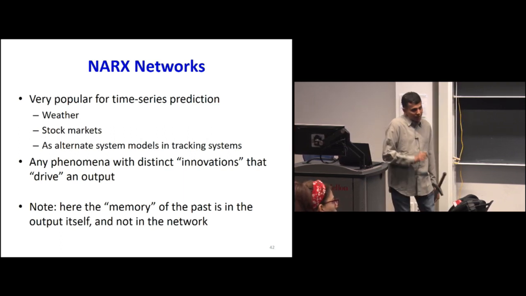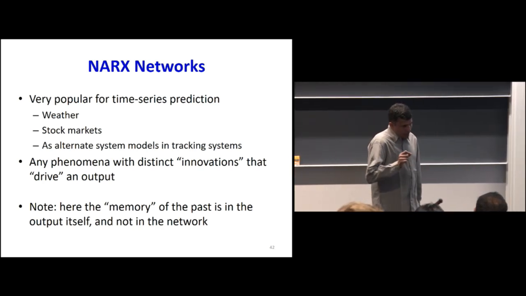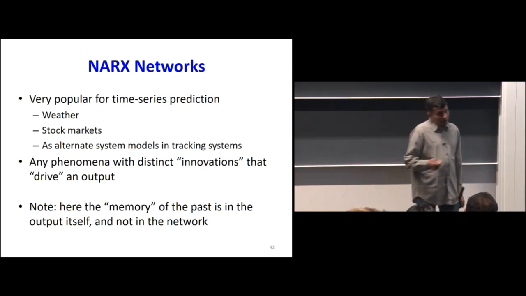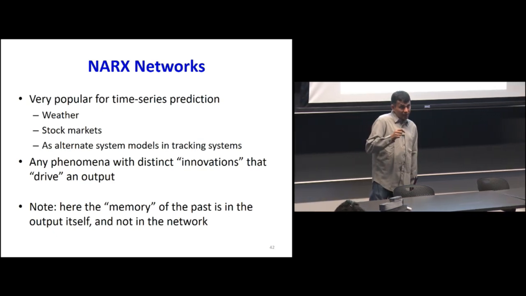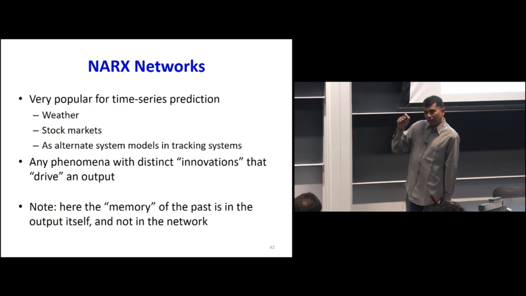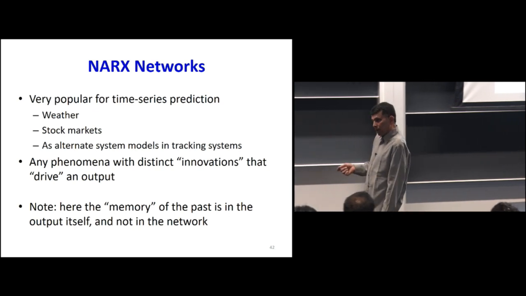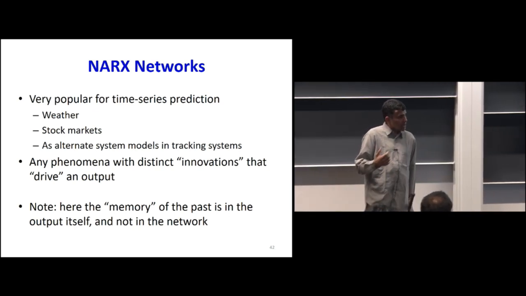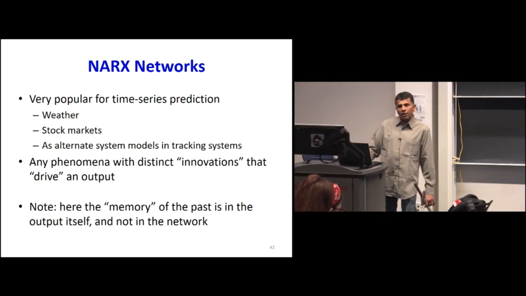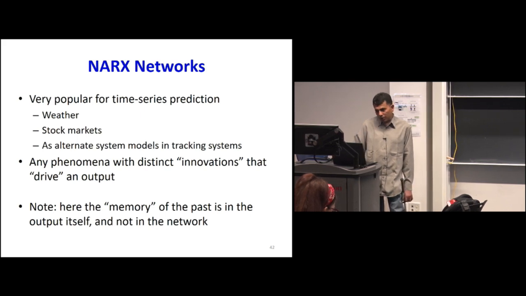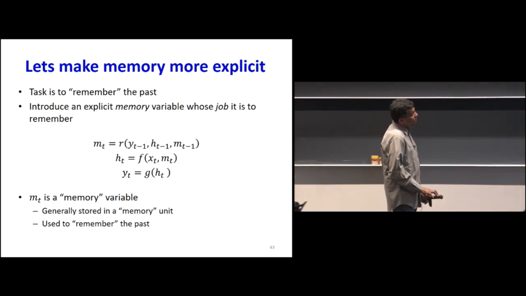Here, the key point is that we have a way of remembering the past. But the way we are remembering the past is not stored in the network. So here is the interesting thing: the memory of the past is not in the network. The memory of the past is in the predictions made by the network. So all memory of the past is in the output, and you're carrying the memory of the past through the output. So instead of having to draw the memory of the past from the output of the network, let's actually make the memory more explicit. Let's make the network remember the past.